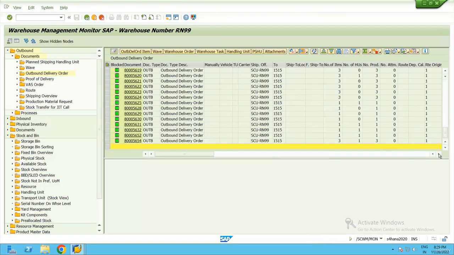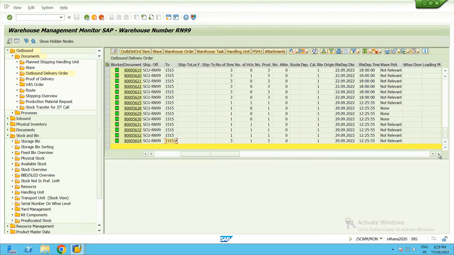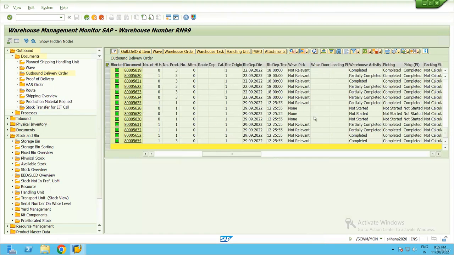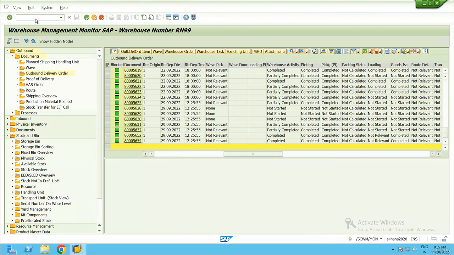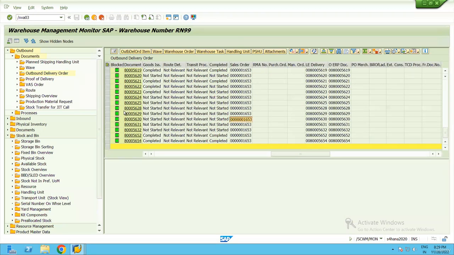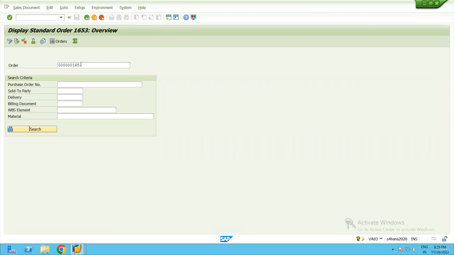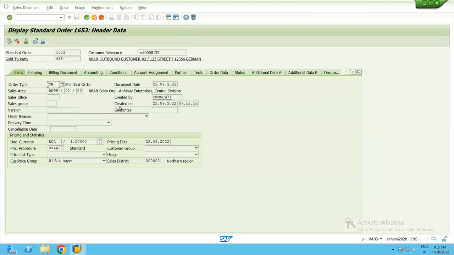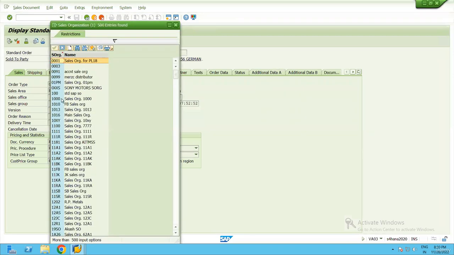Okay, so this is my document. Let me check the sales order. Here, if I click on header, my shipping point, sales area RN99.